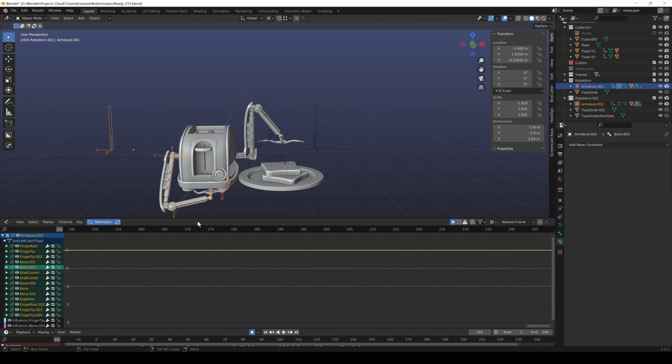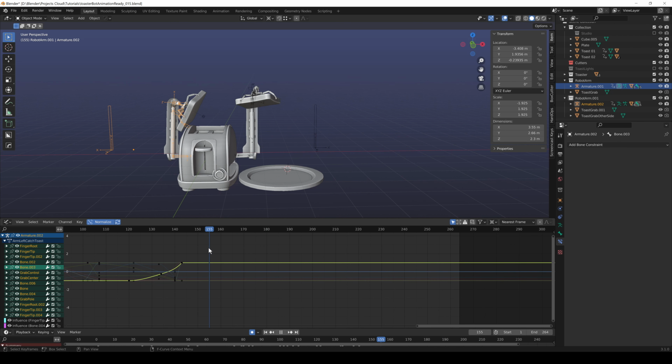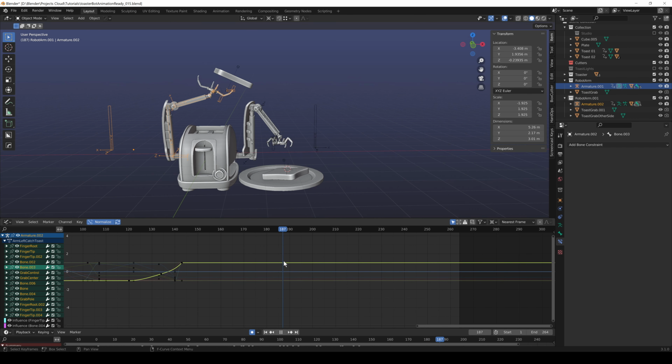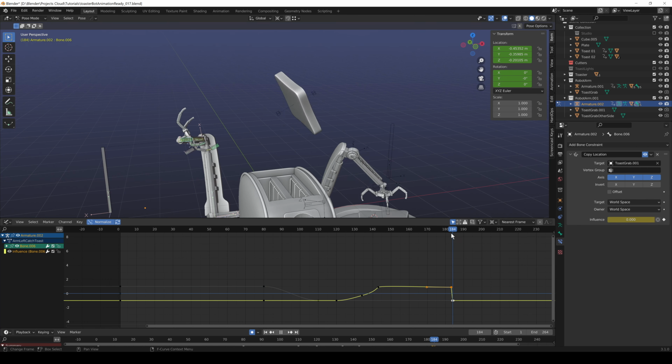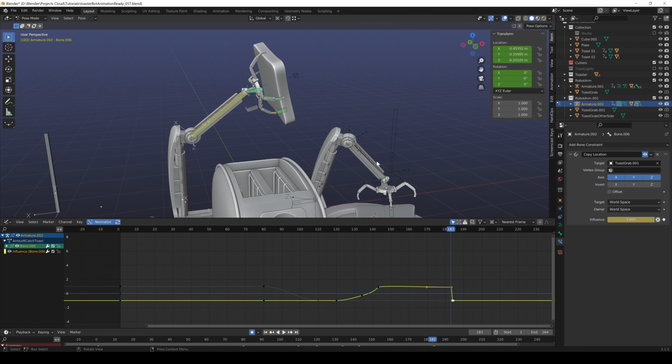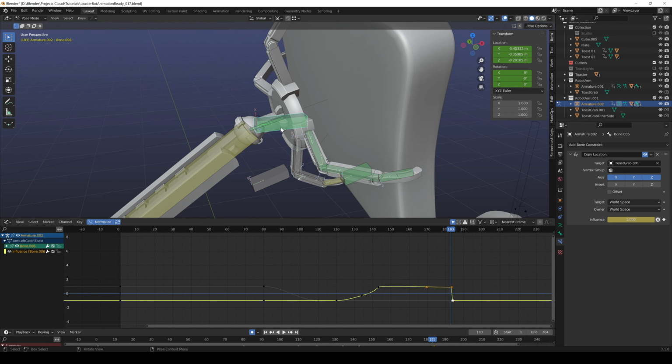And I think this one should not do all those things it does in the end. So let's go in here. Does this stop acting weird? Okay, let's do the other arm because it's definitely acting weird, right? It's still trying to follow the other toast. So what I'm going to do here is say, okay, 183, that's the frame where I want to let it go. So here first I'm going to go Control A, apply visual transform to pose, and then I hit I and insert location and rotation.